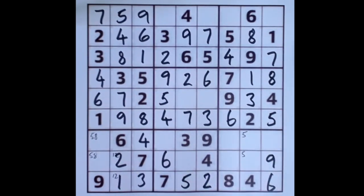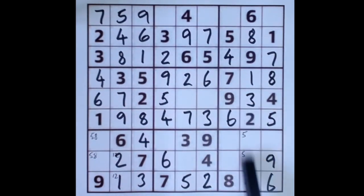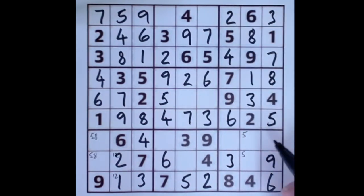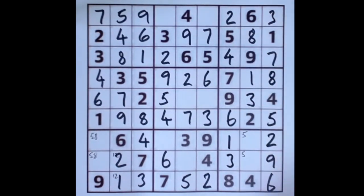Okay. 2, what's the other missing number here? 3, is it? This is 2 or 3. Okay, so yeah, 3. Okay, so we have 3 blocking along here and 3 blocking down here, so that's a 3 there. So then clearly this 3 blocks that square, so that's our 3. That's our 2, the last number there. This is 2, the last remaining number in this column. This 1 blocks these 2 squares, that's our 1, or you could count through this column and see which one is missing. Oh, now we can do all of our 1s and 8s.